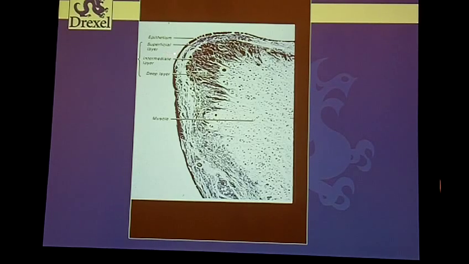It has an epithelium, superficial, intermediate, and deep layers of lamina propria and your old friend, the vocalis muscle. The epithelium and superficial layer, also Reinke space, form the mucosal wave and glide over the surface. The thyroarytenoid muscle, medial belly, as you already know, forms lateral resistance, so it allows enough strength in this system to allow the vocal folds to entrain the airstream without being pushed out of the way and fluttering.